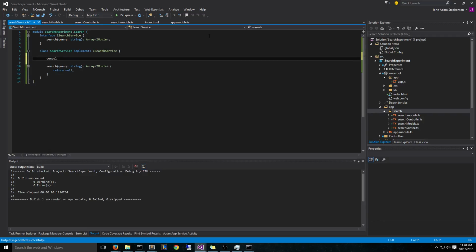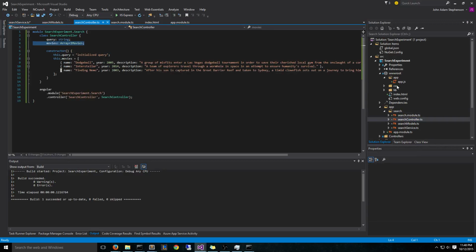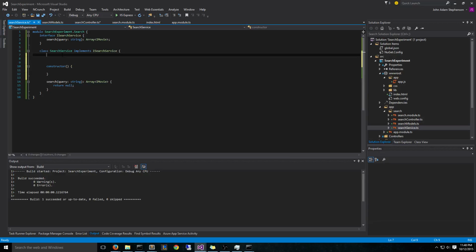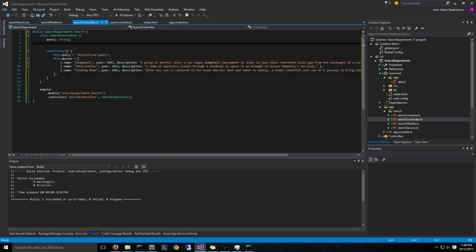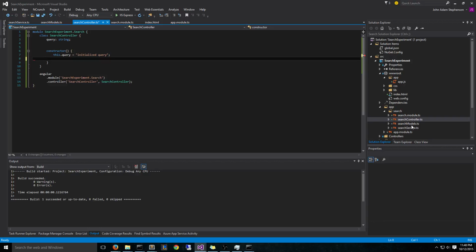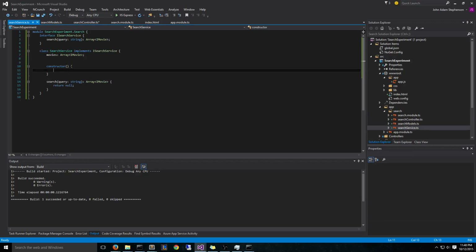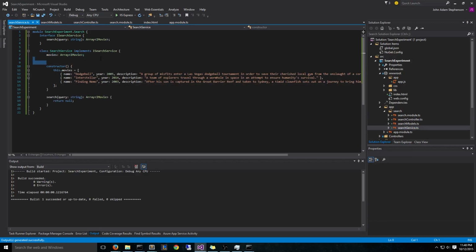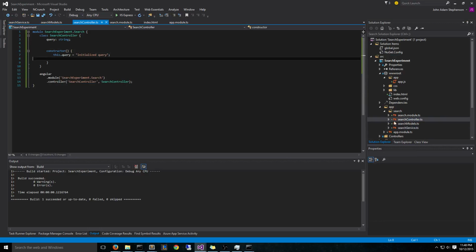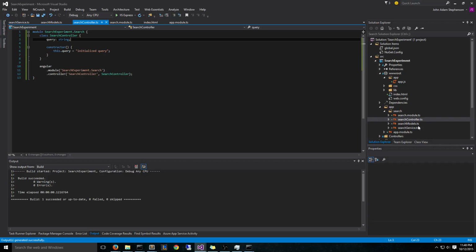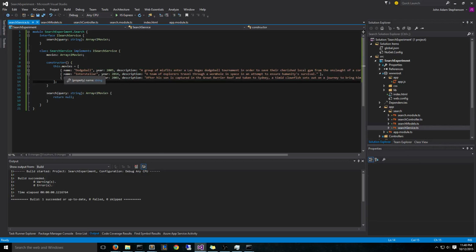Then I'm also going to have a constructor, and I'm going to copy the movies from my controller over to my service. So the movies exist in the service, but when we search, we just return null.